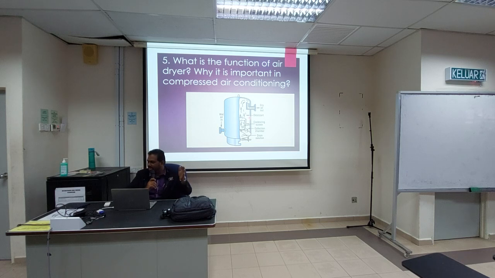Okay, water molecule. Air dryer tadi kita tengok ada 3 jenis. Ada low temperature dryer, ada adsorption and also absorption. So you boleh gunakan either one, but the function is to remove the water molecule. Kenapa perlu remove the water molecule? Sebab water molecule ni dia akan rosakkan the system. Dia akan cause condensation. So water molecule ni perlu remove from the system. Okay, so boleh tengok air dryer. So air is entering and also air is going out. So in between ada proses dia.